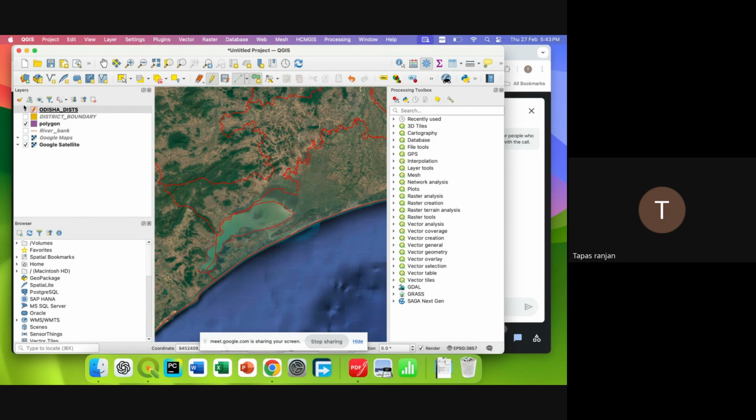Actually, I have done that for another vector file, so that is why I have just deleted that.